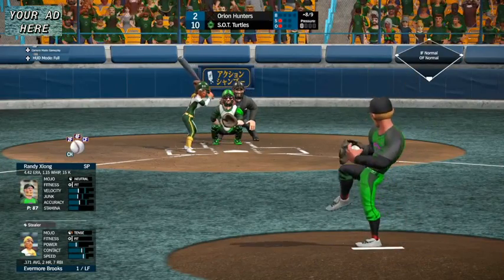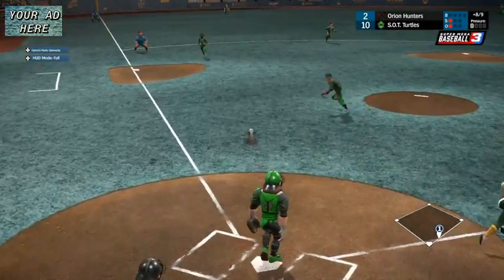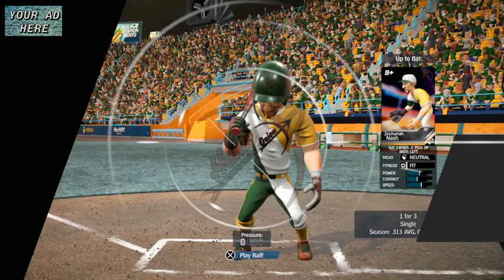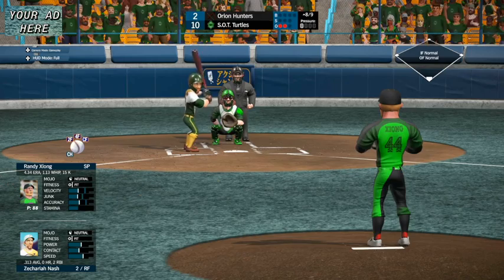Takes that for a strike. Slow roller to the pitcher. Pitcher's up with it over the first. Gets it, second out. Nash is in with 2 outs and no one on.